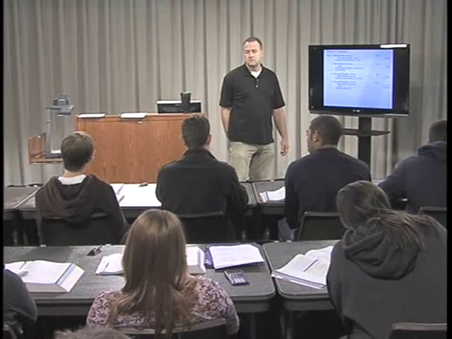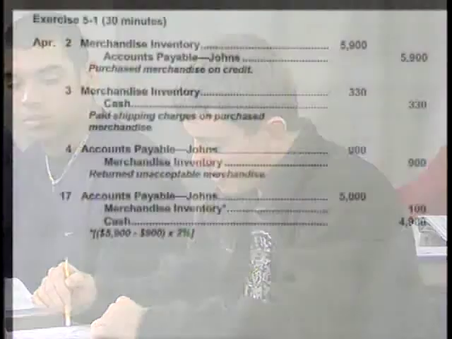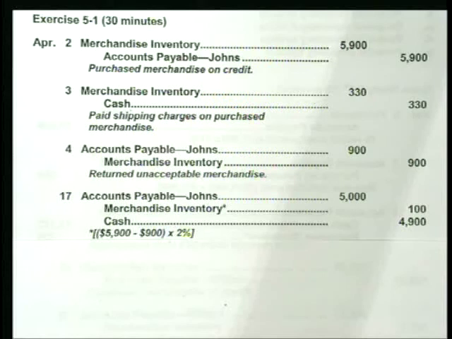Okay. So we have $5,900 worth of merchandise. $5,900 for the merchandise inventory at the beginning, yeah. And we send them $900 worth of inventory back. That's correct. And so now we go down here, and it's like we're sending them another $100 worth of merchandise back. Yeah, that's what it might look like, but it's not.